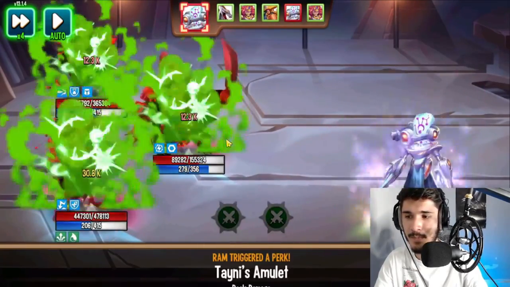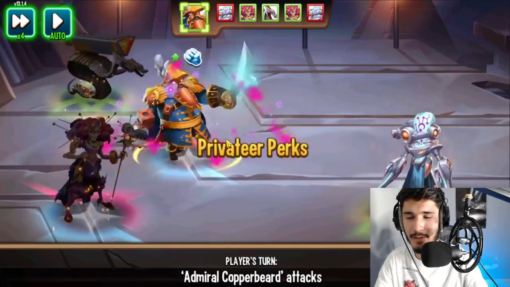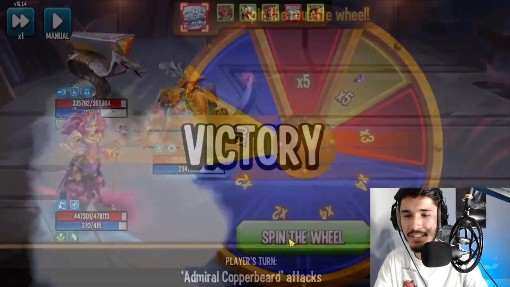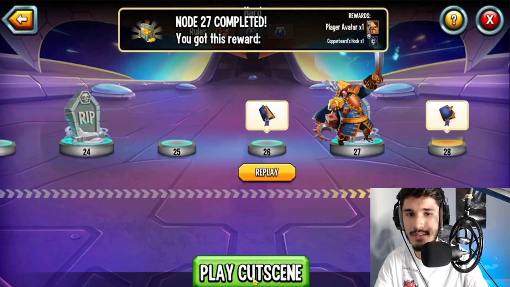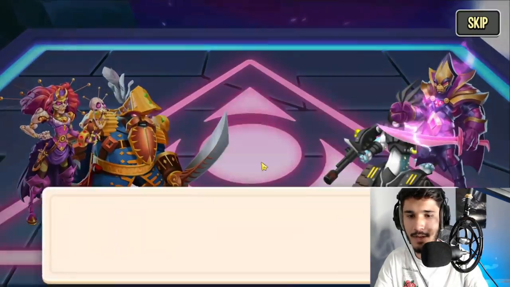Come on. Alright, here we go. One tap him. Come on. Bam. Oh, okay, never mind. I don't have any runes, remember. Okay, there we go. Victory, victory, victory. We're gonna go ahead and spin this wheel. We got 5 gems. I got lots of gems from this era saga, I've gotta say. It gave me a lot of gems. Oh, here we go. Okay.